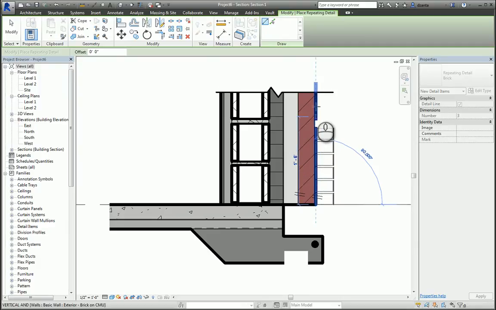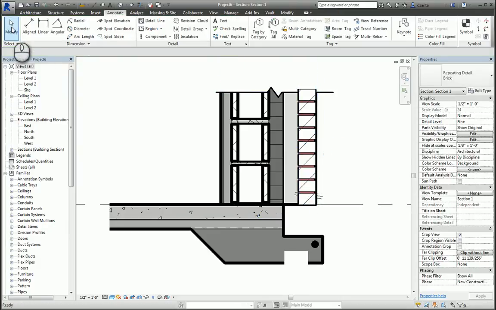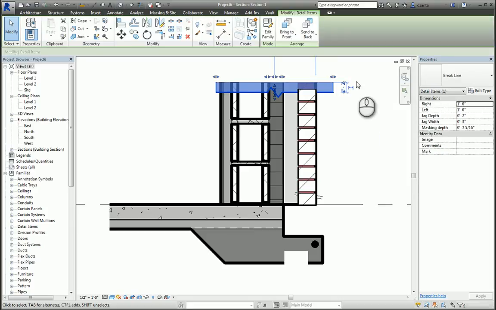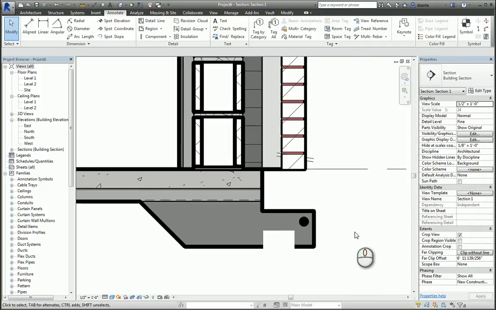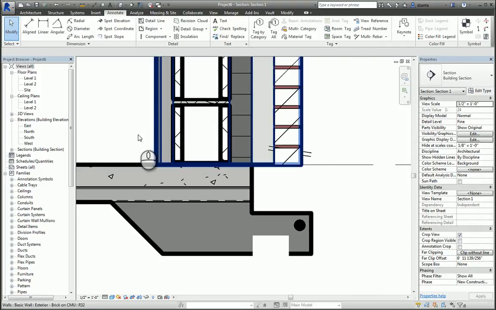And if for some reason you need to move things to the front or to the back, select that detail component and tell it whether you want to bring it to the front or forward or bring it back, and so on and so forth. Now there may be a situation down here where you like the wall that comes down and it selects that concrete floor, but you need this brick 3D modeled to go all the way down to this ledge. Let's take a look at the distance between that corner and the bottom here. So we need to go down at least 6.5 inches.